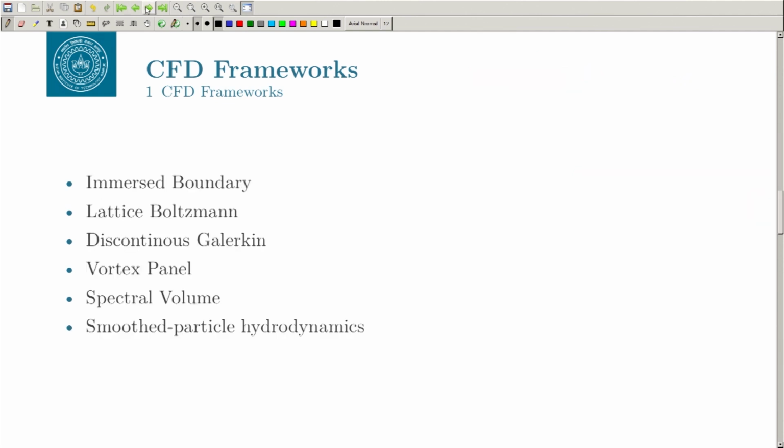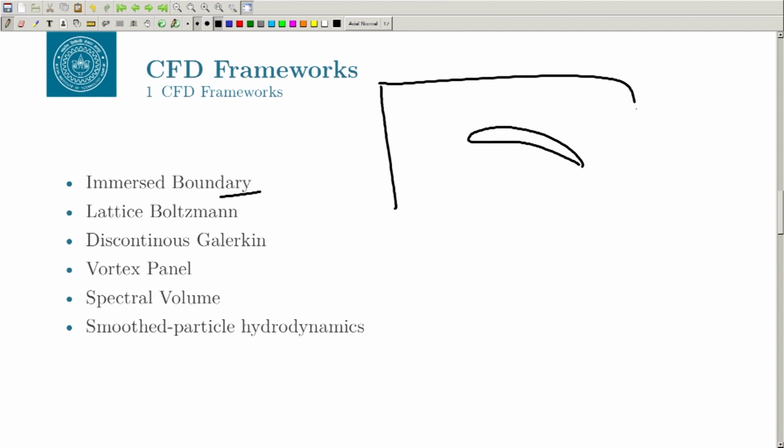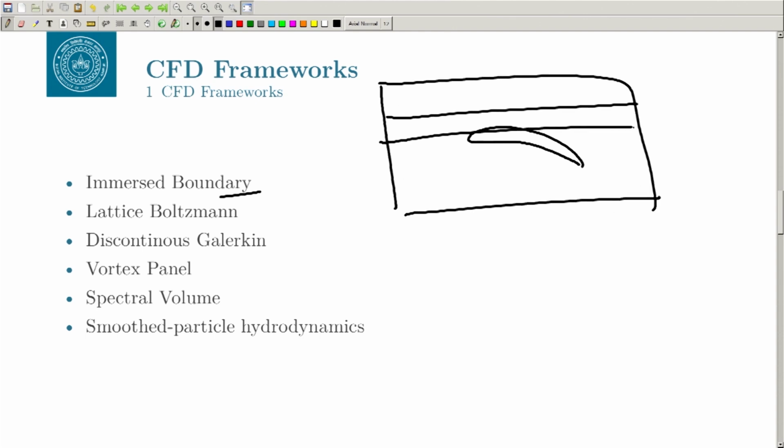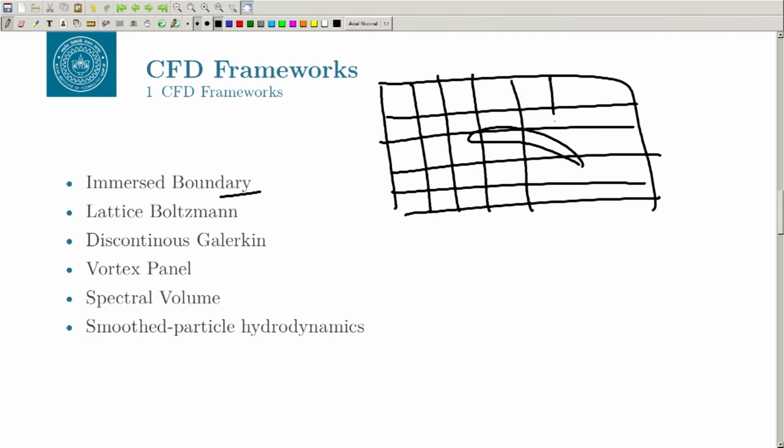You can also have an approach called the immersed boundary method, where, let us say you have an aerofoil, going back to the other problem, and you make a grid which is a kind of structured grid like this. So, an aerofoil is immersed in the grid. If you can figure out the points where it is immersed, on those points you can apply your no slip boundary condition. So, this approach is called the immersed boundary method.